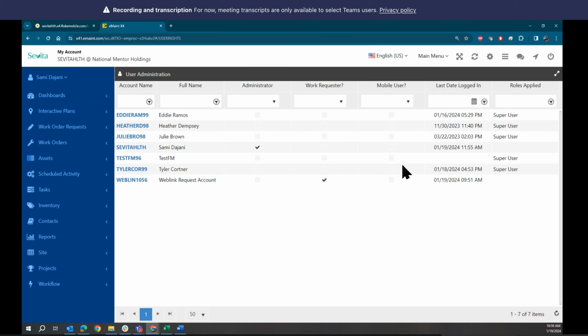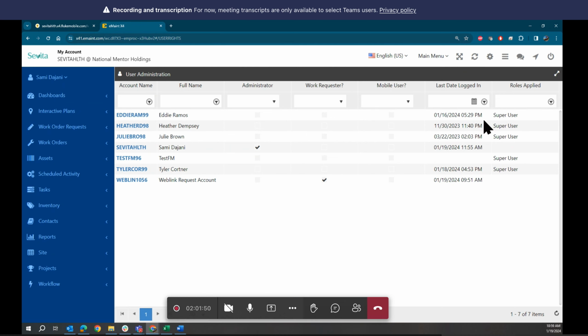Also, the roles that we have here can be customized according to your needs. For example, I can have a super user role number one that cannot create an asset, even though it is a super user role. So as an admin, I can change the roles according to my needs, and you can also have more roles, not only the standard roles that we create.